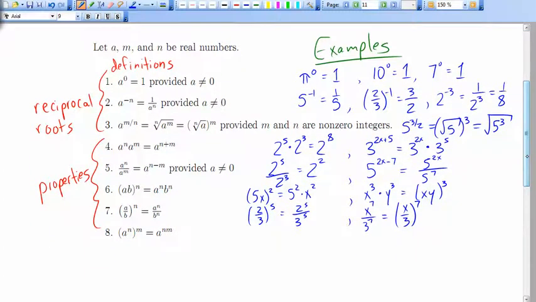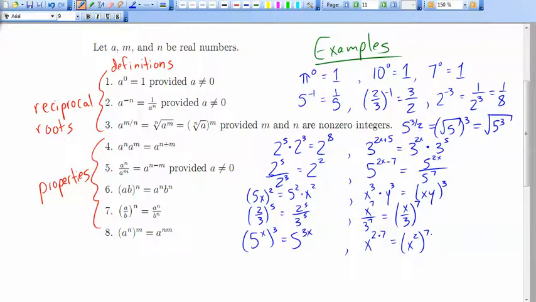And our final law talks about a power of a power. So if you have one power that's raised to a new exponent, well, you can write that as a single power, but you just end up with a product of the old exponents as your new exponent. So let's say I've got 5 to the x, and then I cube it. Well, that would be 5 to the 3x. On the other hand, if I already have a product in my exponent, like say I've got x to the 2 times 7, I could rewrite that as x squared to the exponent 7. So you can go both ways there.